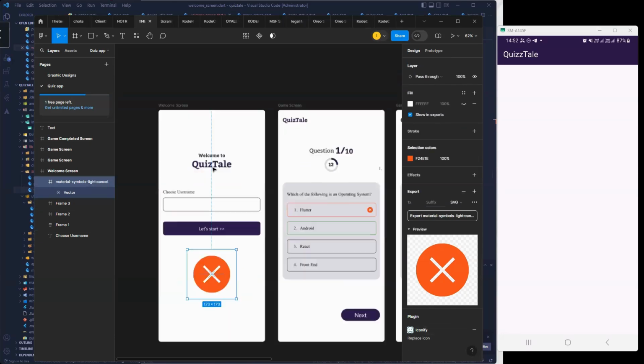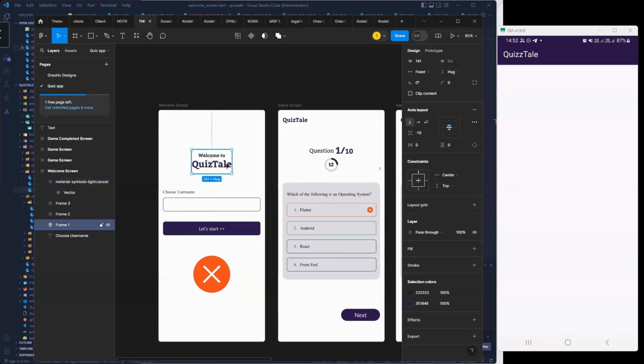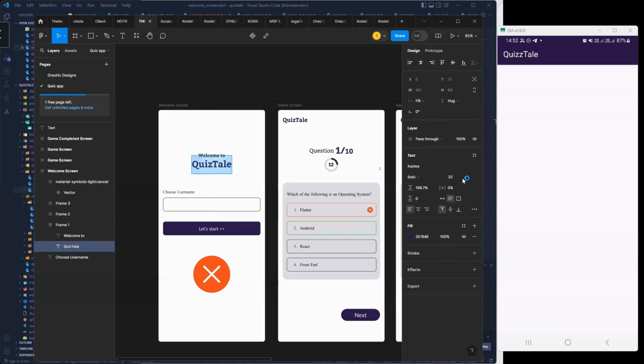Now, another thing you should look at is that you have a lot of things that will help you, one of which is the color, which you can see here. So you can know the color. You can also know the font, of course, when you select the text by double clicking. This is not how you would see it, but you see it in a more presentable, listed way. The reason I'm saying this is because I have edit access rather than view access, but it will still work.